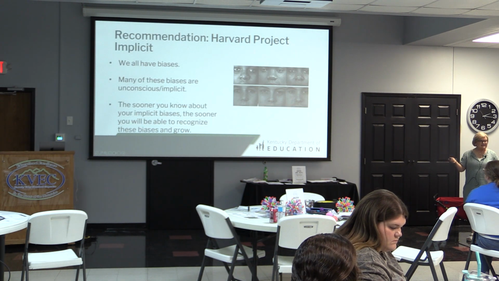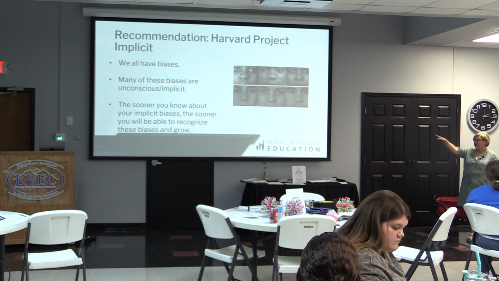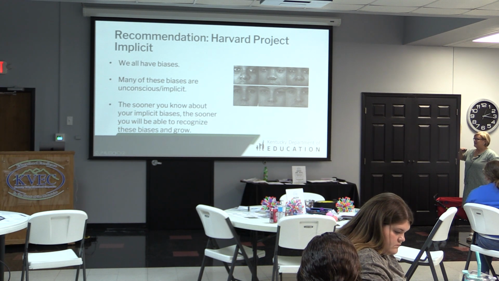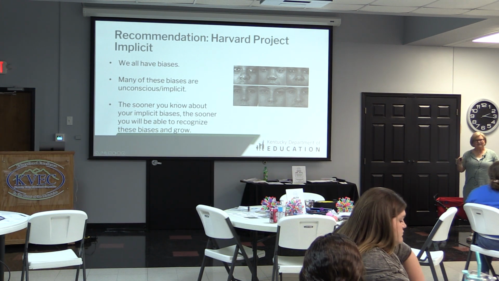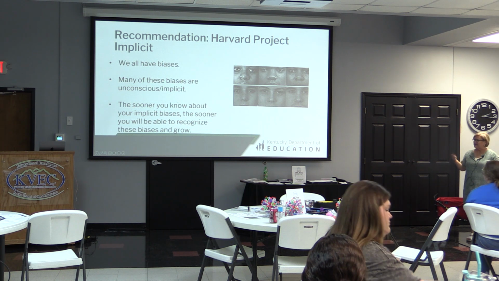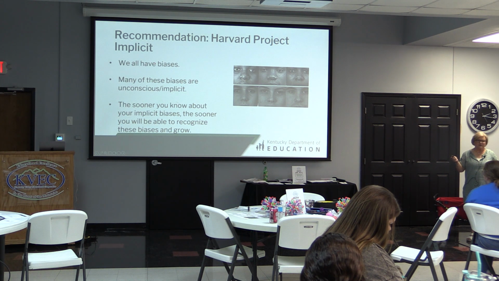We all have biases. I was glad to hear that because I'd identified a few of my own, and I really didn't think I had any, but they were unconscious. So many of them are unconscious. We'll say, well, I'm not biased. But then when you start digging down, you're like, well, maybe I am. I need to rethink this. The sooner you know about your implicit biases, the sooner you will be able to recognize these and to grow as a person. And we never get too old to grow. I'm old, but I can still grow and I can still learn.